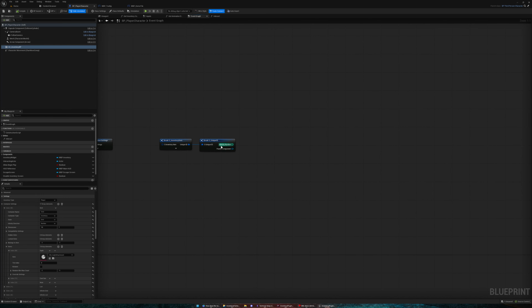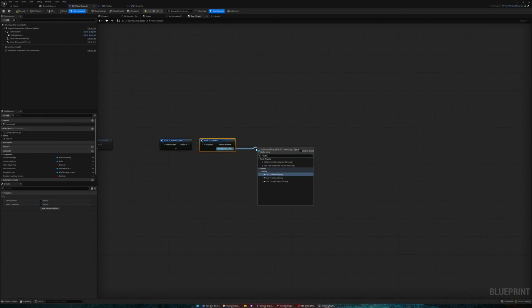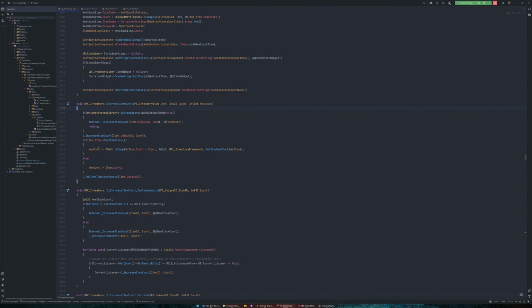I think we can see an example with move item. You can see here from component and to component. There's also this function.